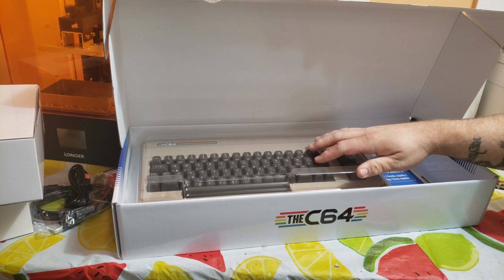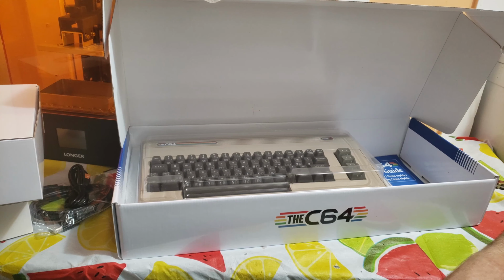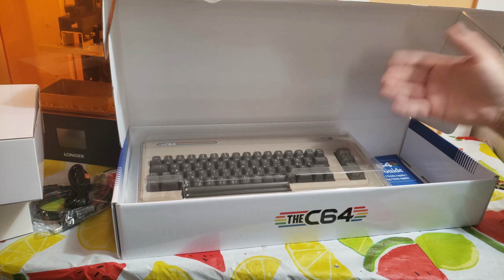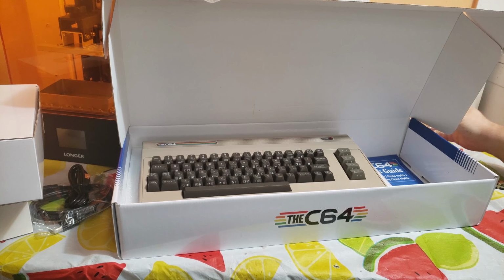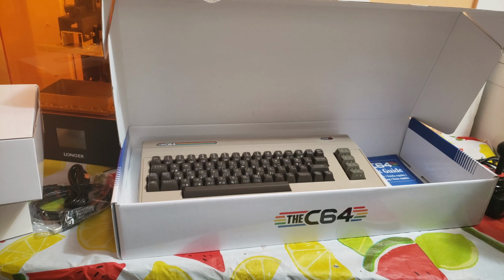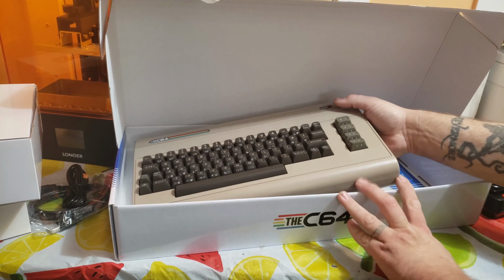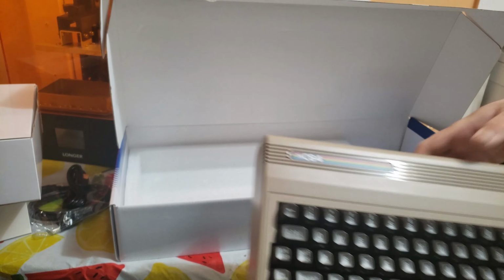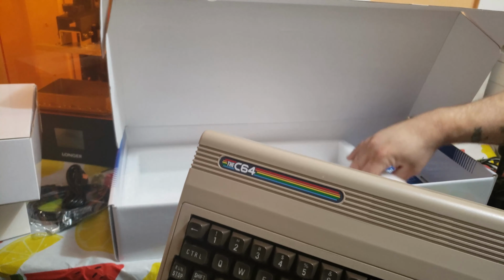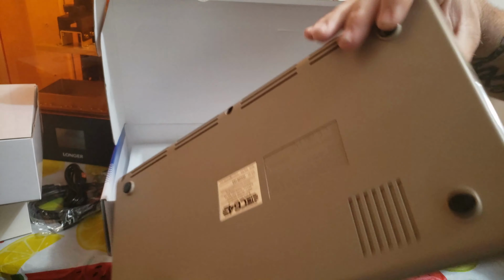And there's the awesome accessory box with the great logo on it. I'm going to get these things kind of out of the way, and this is the main event right here. I cannot wait to just take this out of the box and use it. Let's lift this nice protective cover off, and there she is, the C64 Maxi, the full-size replica of the Commodore 64 with built-in VIC-20 mode. This comes with NTSC, it comes with PAL modes, and it comes with VIC-20 mode that also does NTSC or PAL. So it's ready to go worldwide pretty much out of the box.